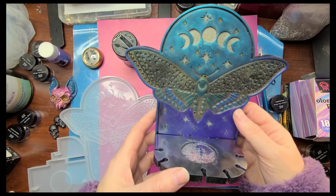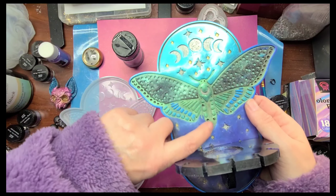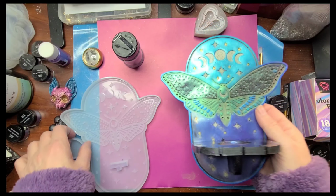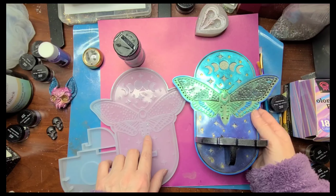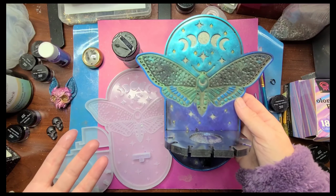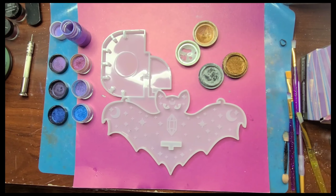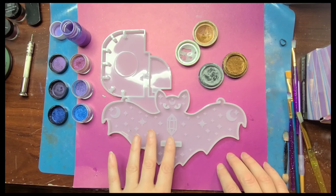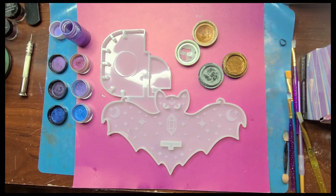And also, it looks like there were some air bubbles down in there. See, the pieces still seem like it just didn't make it down in there to pick up the micas. But yeah, we have 2 more to go, so I need to stop talking about this one and get started on the next one. So today we are doing the bat shelf. So I'm going to start with coloring in the mold and then pouring, you know the process. Let's get to it.